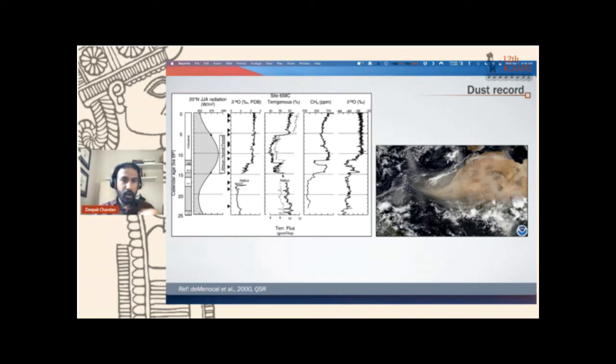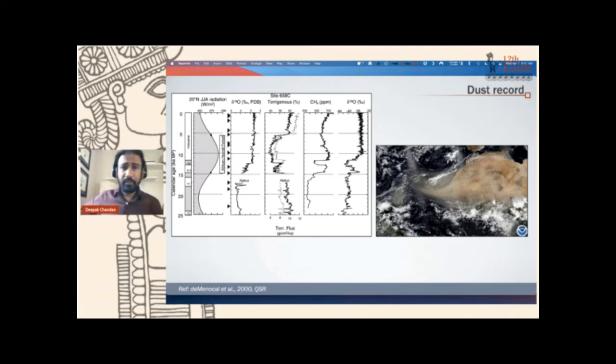But if you go back, there's dust flux very high, but you see around 5,000 years ago, there was a very abrupt transition from low dust flux to high dust flux. And this low dust flux period, from 5,000 years to something about 15,000 years, is the Green Sahara period, where there is enough vegetation to prevent a lot of dust being kicked up by the winds. But then there is a very sudden transition. So this is a very interesting question for paleoclimatologists and for Crane, whether we have a rapid transition or a slow transition.